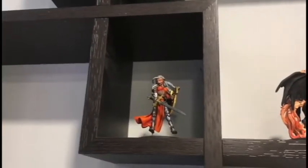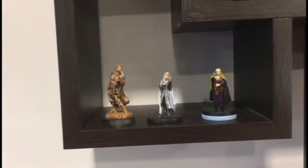Rah, rah, rah. And then I have these cool shelves up here with miniatures that I have painted. Again, I love griffins, so there's my griffin miniature. That was a character that I played in a campaign who eventually turned into a god. That's just a nightmare because I like it. And then these are the characters from the campaign that we're currently in. And then I've got some other stuff all around here. That was a previous campaign. Another griffin.